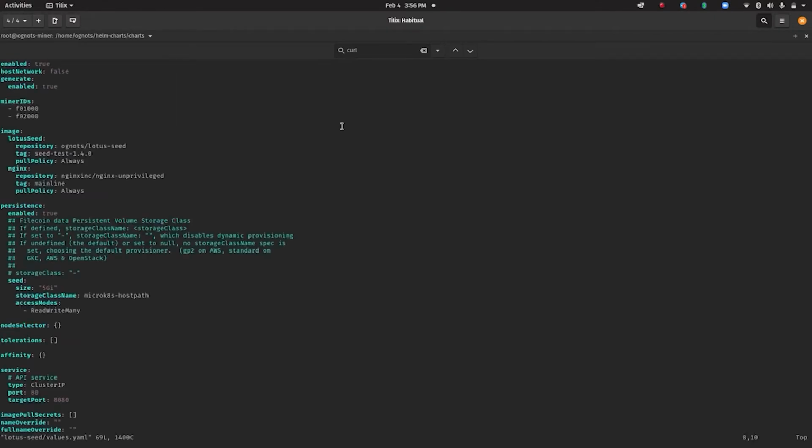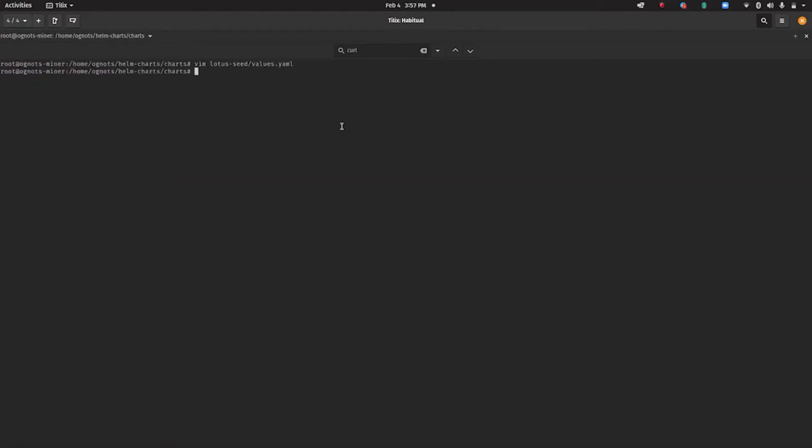So if we examine what's called a values file and a Helm chart, there's a bunch of variables, but really the only ones that you need to set or worry about are the miner IDs. So as many miner IDs as you set, it will go through and pre-seal sectors, and ultimately we'll store them in a place that can be fetched from miners via HTTP later. So we're going to try to run this.